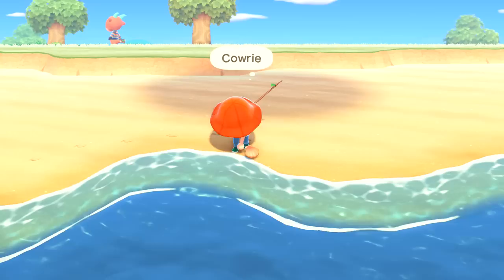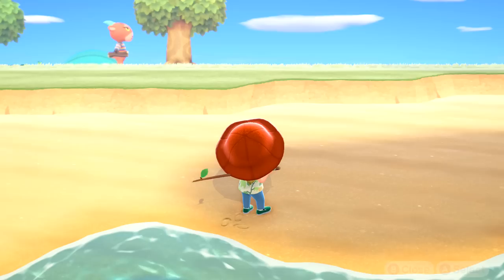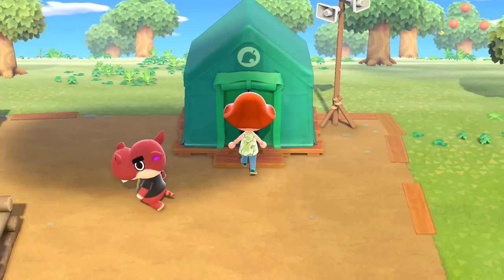Okay, so I might pick up this co-wire, whatever it is. I'll probably end up selling that and whatever duplicate, because I think yellow butterfly, I think I've already donated that. And hopefully I can put some of this stuff down somewhere. I probably don't want to do that outside though. Anyways, we should have enough that I can make the axe. I can only hope, right? So we'll try that out, see how it goes. There's lots to do in this game, a whole bunch.